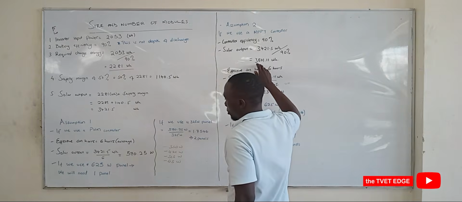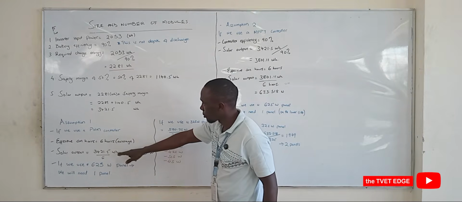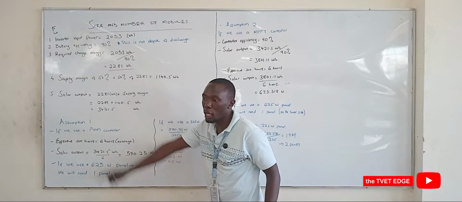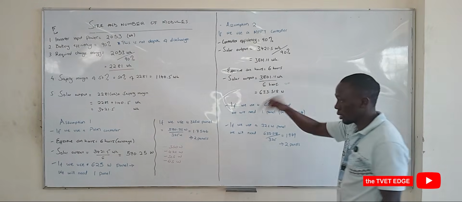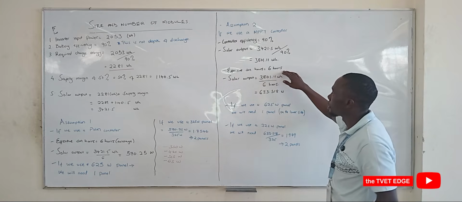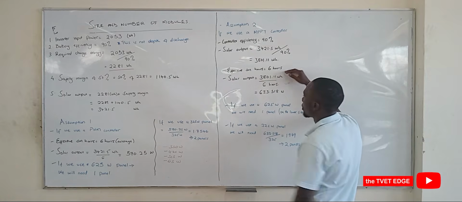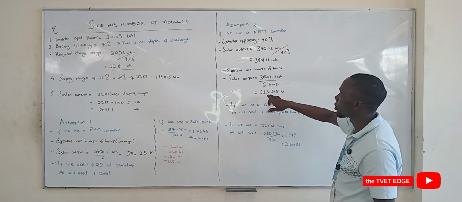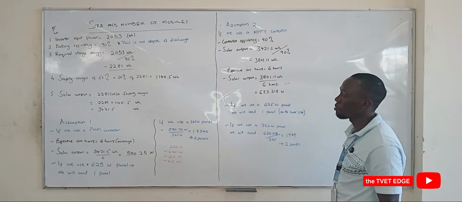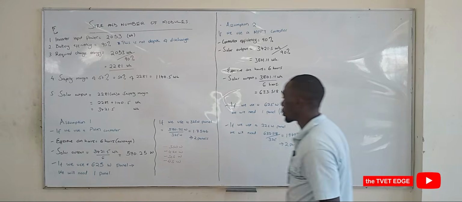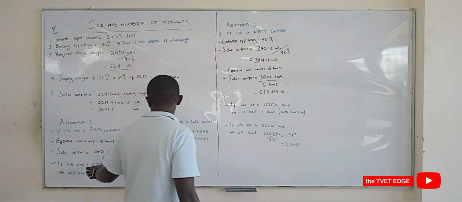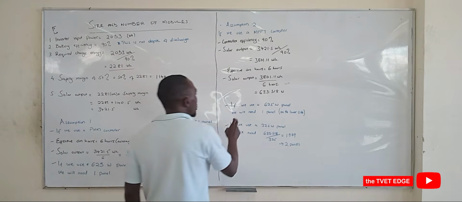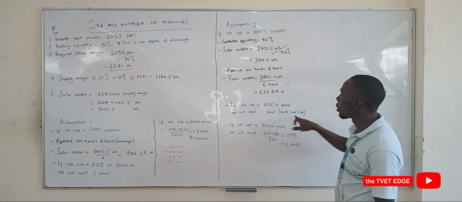Now you'll notice that this figure is bigger than when we're using a PWM controller, and we will explain why in the next lecture. We will maintain the effective sun hours, the standard 6 hours. So the solar output will be 3801 divided by the 6 hours, you get 633.518. Now, assuming we go for the same panel size, 625, we use a 625 watt panel, we will need one panel, and this is on the lower side.